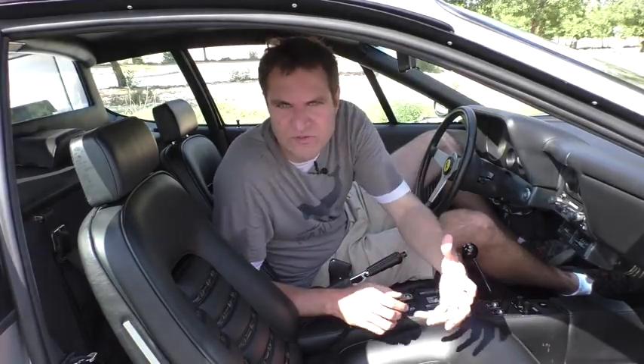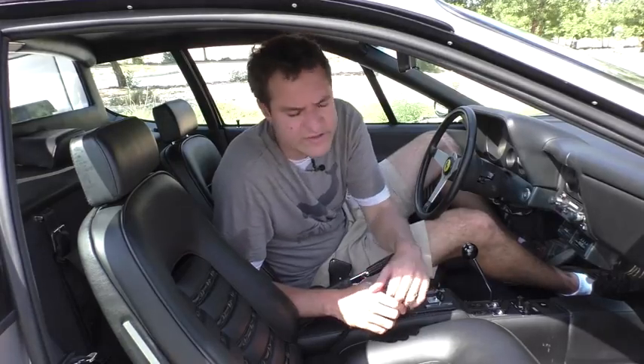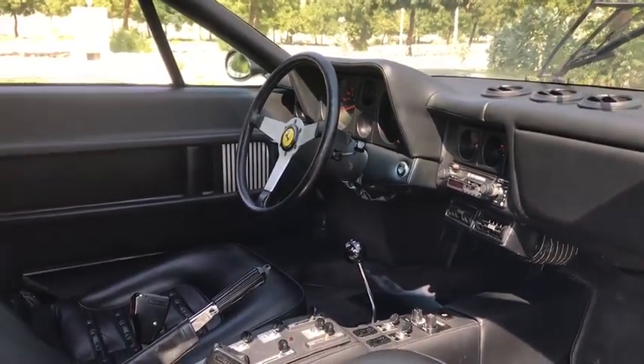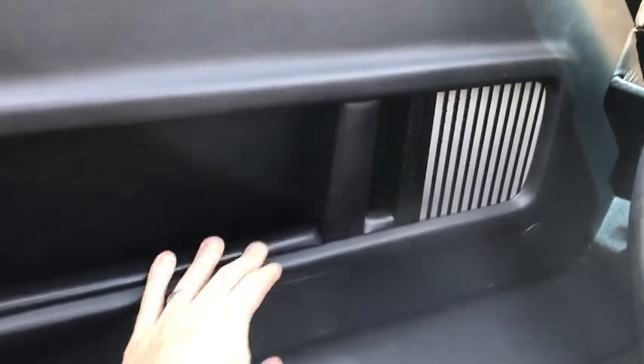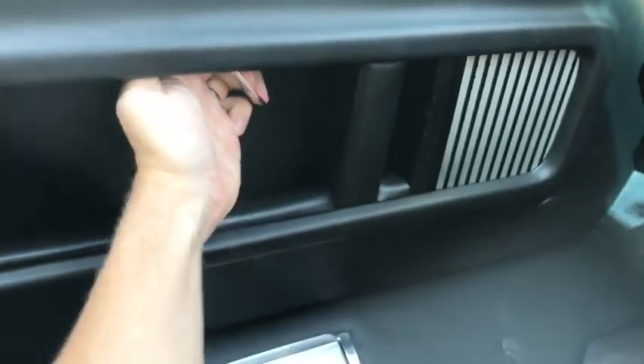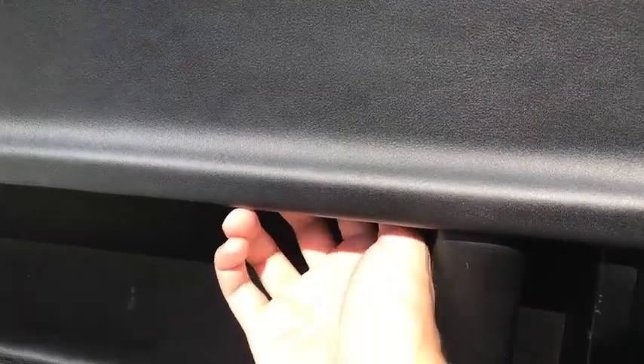Now I'm inside the Boxer, and there is a sea of quirks in here because it was the 70s when this car came out, and ergonomics was not really a major focus for Ferrari. The guys at Tamini Classics put me in this car and said find the interior door handle — it took me like three minutes. It has nothing to do with the post on the inside of the door panel, and those silver things are speakers. The door handle is actually at the top of the door pocket — hidden, unlabeled — and it's this weird sharp lever. You have to know exactly where it is, and then you pull it and the door opens.